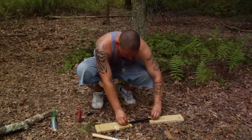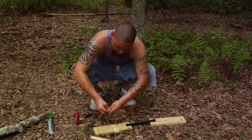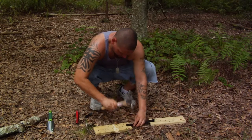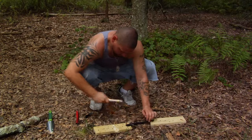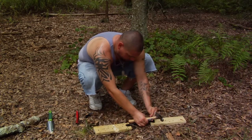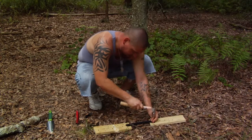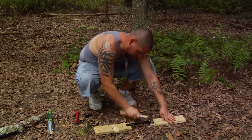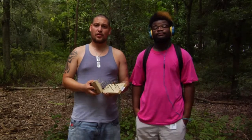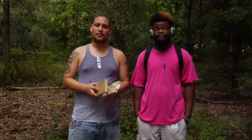You're going to want to put them over here, and you're going to want to drive a nail through each side — on the right and the same on the left. Now that we've constructed the trap, my buddy DeAndre is going to show you where to dig the hole and how to find the camouflage for it.